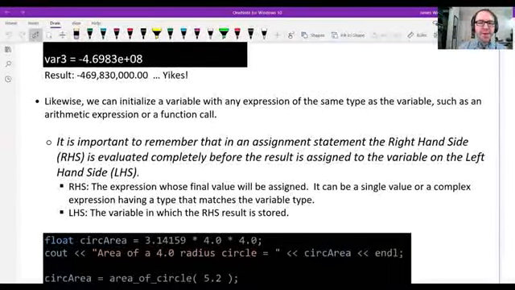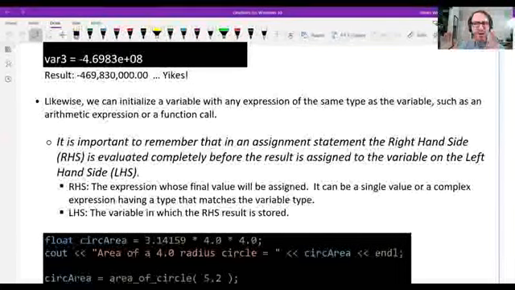So another important thing about assignment is that we want to keep in mind that the right-hand side is evaluated first. So the entire right-hand side of the expression is evaluated before we get around to assigning that result to the variable name on the left-hand side.